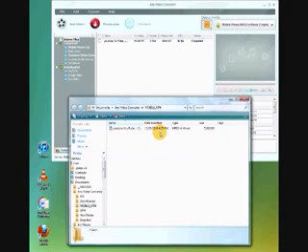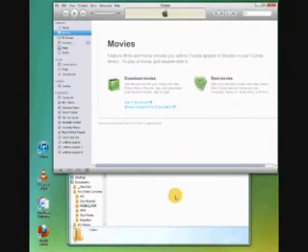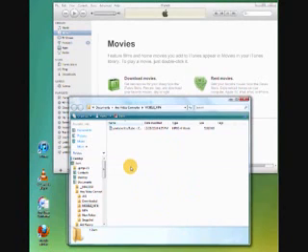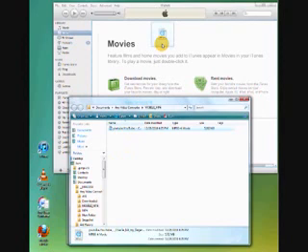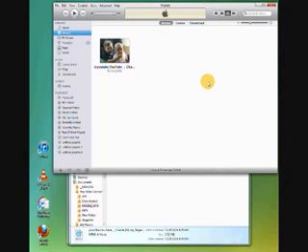Now we're going to want to close the converter and bring up iTunes. Again, I like to use the click and drag method, so I will click the newly created MPEG-4 file into my movie section of the iTunes library. iTunes will recognize it as a video and automatically place it in the correct slot. Now all you need to do is connect your video capable iPod or iPhone and you are set to go. Remember, these videos are for your own personal use only and not to be sold.